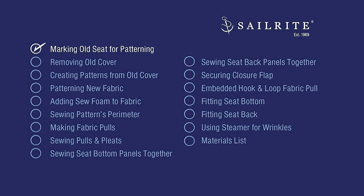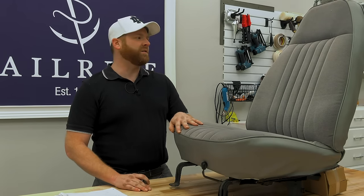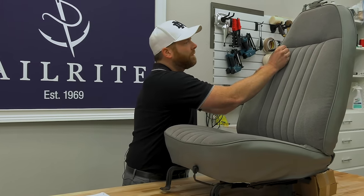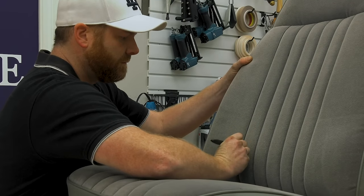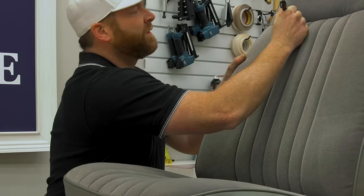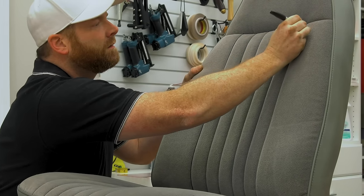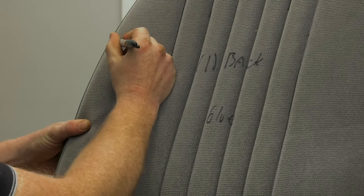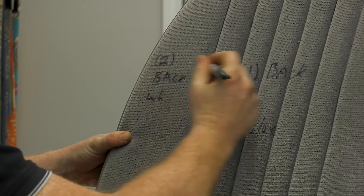Today I'm going to show you how to recover the front seats on a 46 Plymouth using Sailrite materials. The first step is planning and that requires marking the old seat for the patterning. After you get some pictures of what you're going to disassemble, you're going to want to mark everything. I usually start from the center out, but you can number them or mark them however you like. Going down the seams to make the pieces. This seat is actually going to be in several different colors, so you want to make sure that you mark everything color-wise as you go. This seat will have a whitish cream on the sides and a royal blue color in the center, so Kenny marks it blue and WH for white.